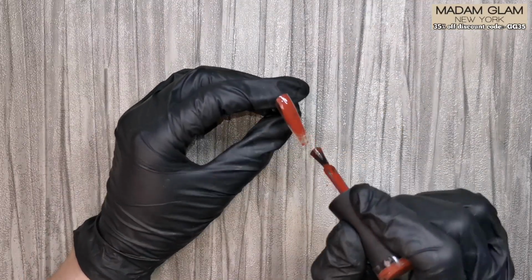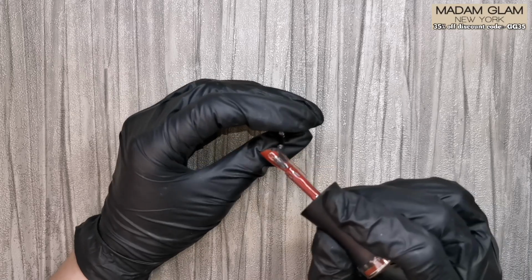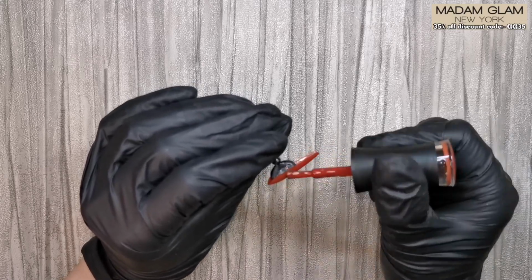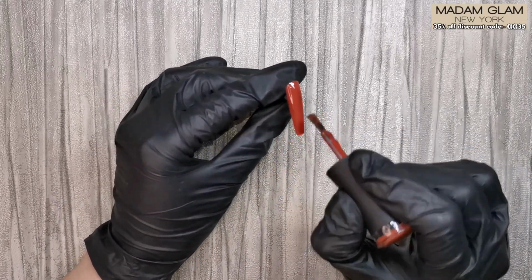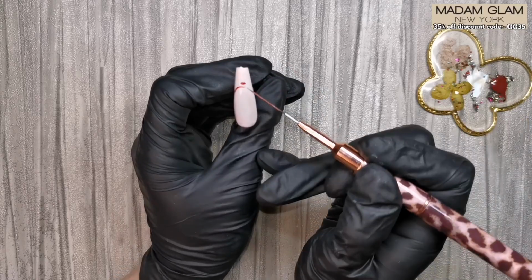Guys, I can't get over how pigmented these gels are. They just apply so smooth and effortlessly. Can you see how it's just gliding on? It's really, really nice to use. And I did only need to do 1 coat on that, so I'm going to pop that in the lamp for 60 seconds. So on this pointer fingernail, I'm going to be painting a French tip.